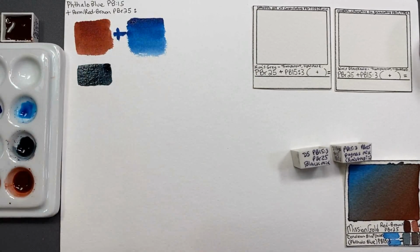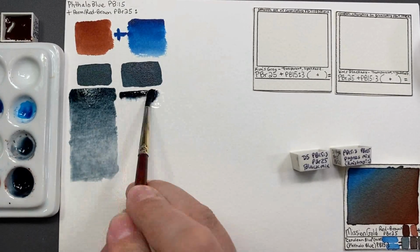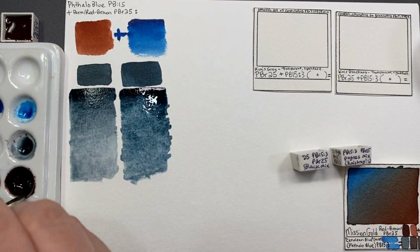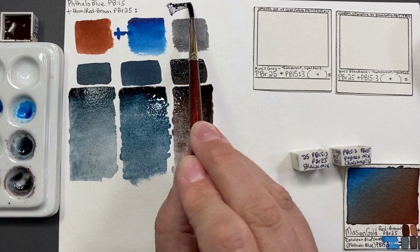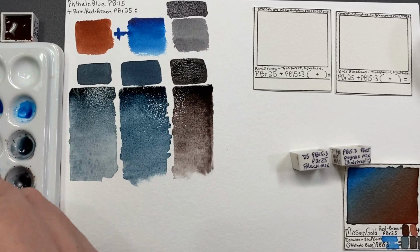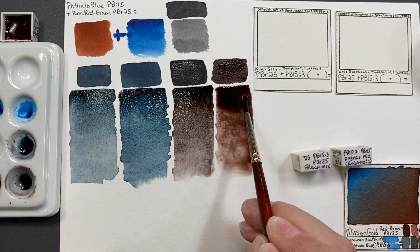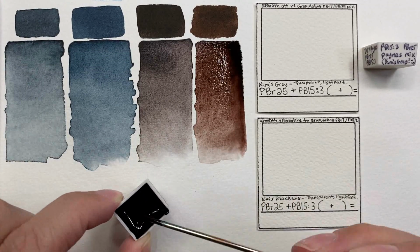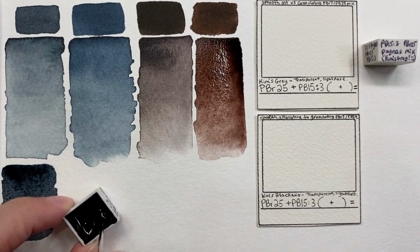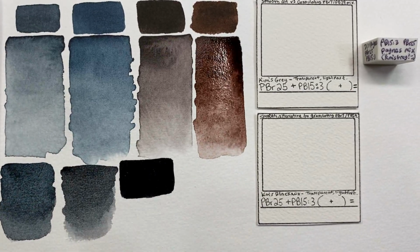I sometimes add PBr25 into color separating mixtures, as the super fine lightweight particles easily separate from heavier granulating pigments like ultramarine blue, cobalt, and viridian. Holbein makes my favorite mixture with PBr25 called Mineral Violet, where it transforms what would have been a brighter purple into a beautiful, more muted neutral color.